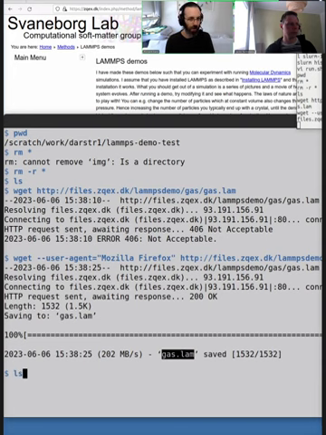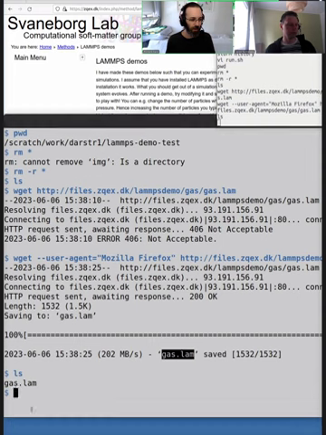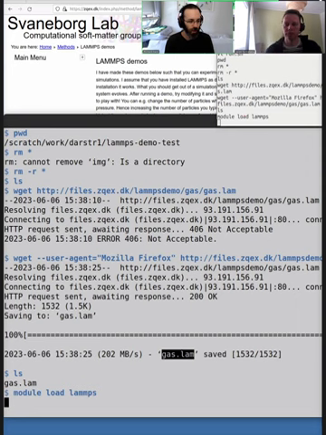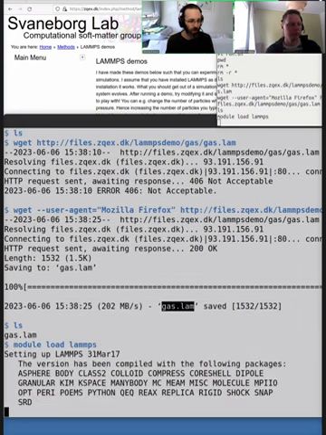And I will list the directory. And we see, yes, it's here. So now I want to run the Lammps program. And tomorrow we'll talk about how to get software on the cluster. But I know that I can do something called module load Lammps. And it says, okay, I'm running a Lammps from 31 March 2017, and it's been compiled with these options.